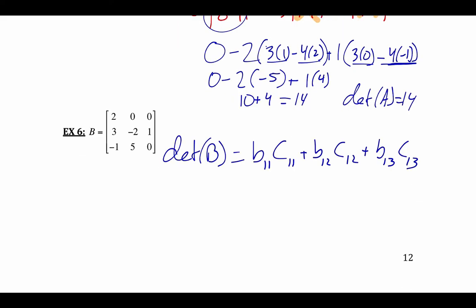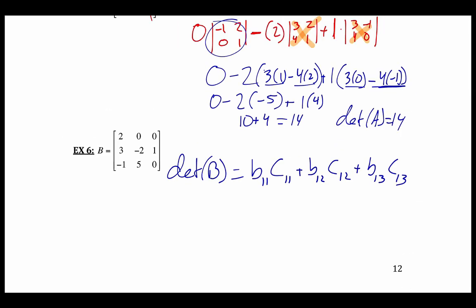So B sub 1, 1, that's row 1, position 1, so it's going to be a positive sign. Sorry, row 1, column 1. So essentially we're going to ignore row 1 and column 1, and we're left with our B sub 1, 1, that term is 2, and then the matrix that we have to do the determinant of is what's left there. We got the negative 2, 1, 5, 0.